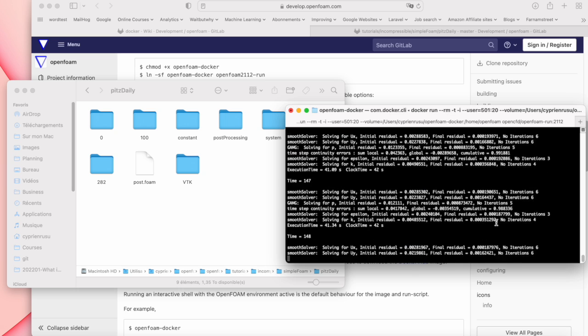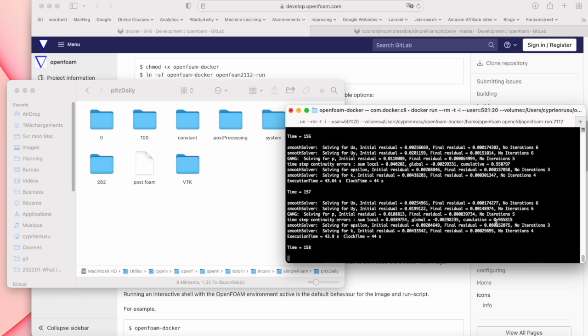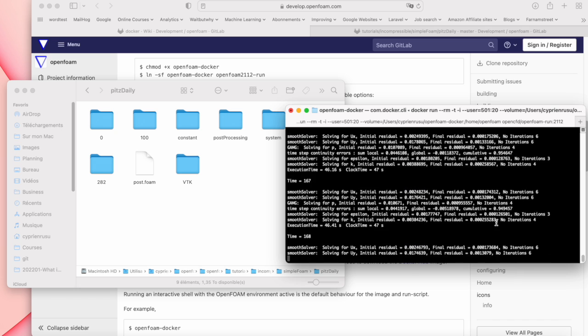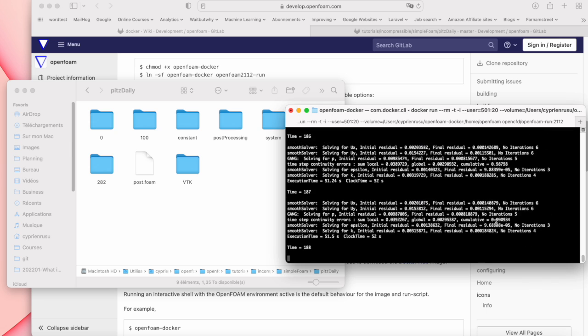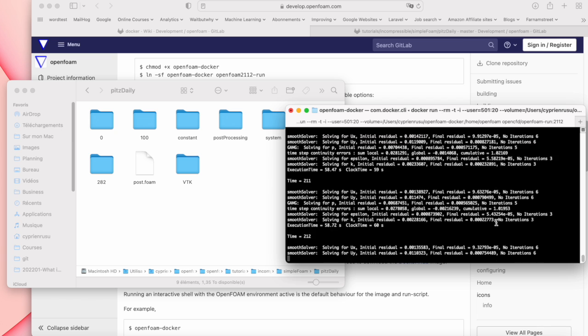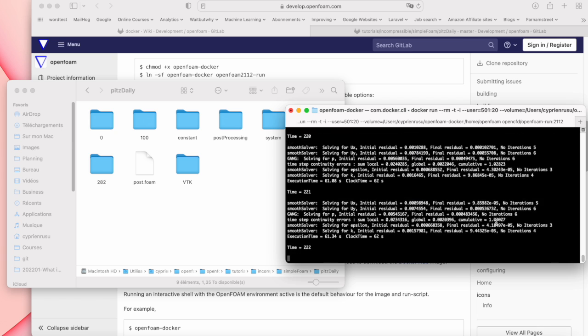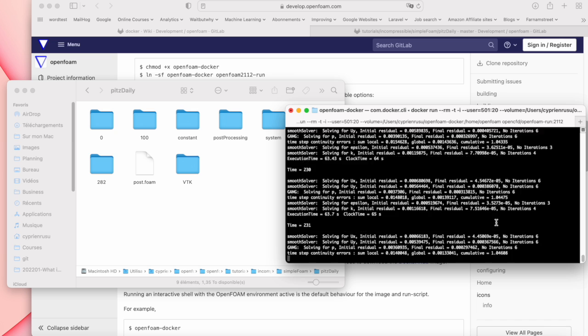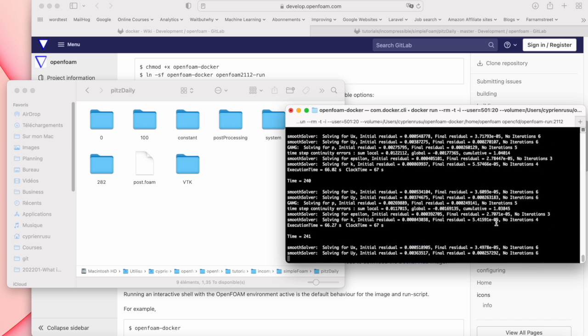It will take you a bit of time to figure out what a Docker container is and how you can create your own Docker container. But there are many tutorials online that will help you to do this. Basically, if you just want to run OpenFOAM from within a Docker container, you don't have to do many things. Just install Docker, launch these few commands, download the script, run it, and it runs OpenFOAM on Mac. You can do the same on Windows. You can run OpenFOAM using this OpenFOAM Docker.